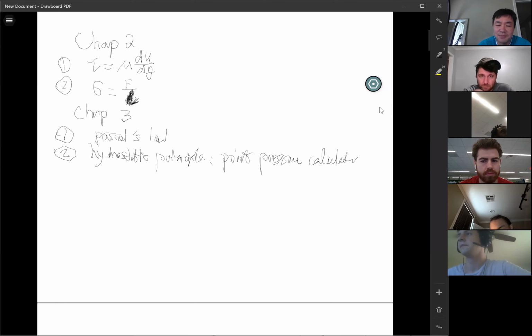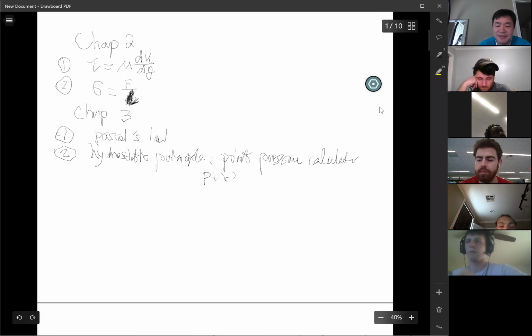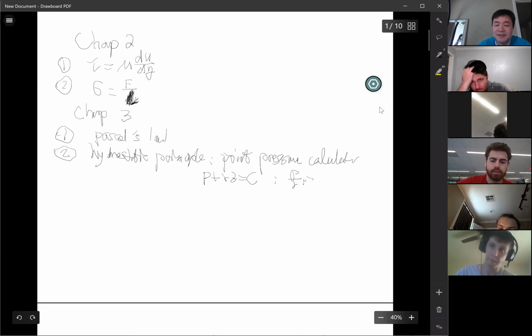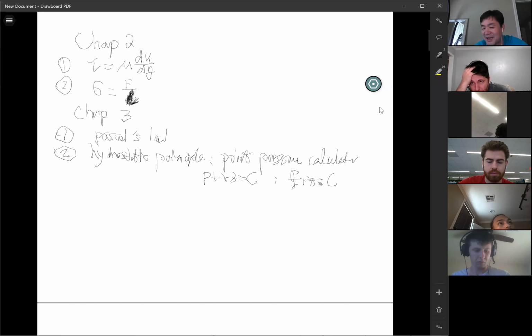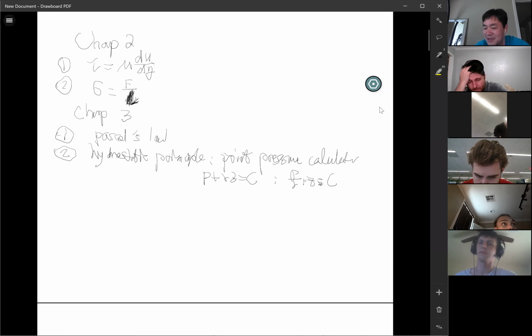Okay, so basically the principle is P plus gamma Z equals a constant, or P over gamma plus Z equals a constant. You write this form, but when you solve the equation, you're not using any C, right? You usually compare 2 points to calculate the pressure. P1 plus gamma Z1 equals P2 plus gamma Z2. Hopefully, you know the information at the reference point, then you can find the pressure or the elevation for another point. Okay.